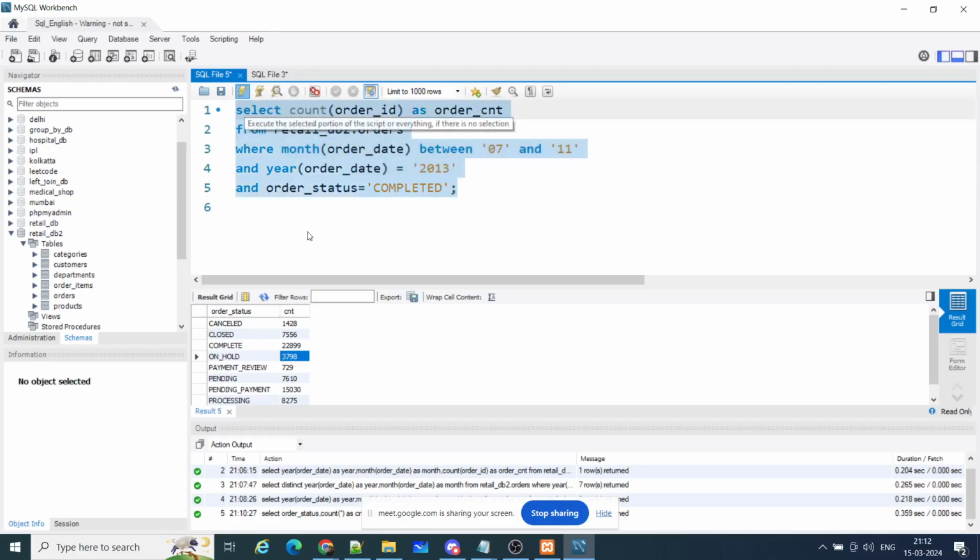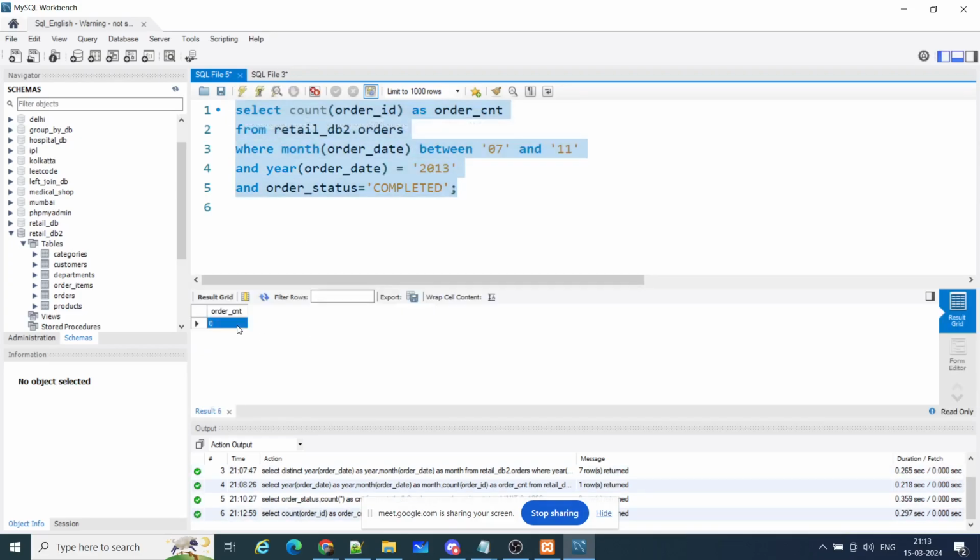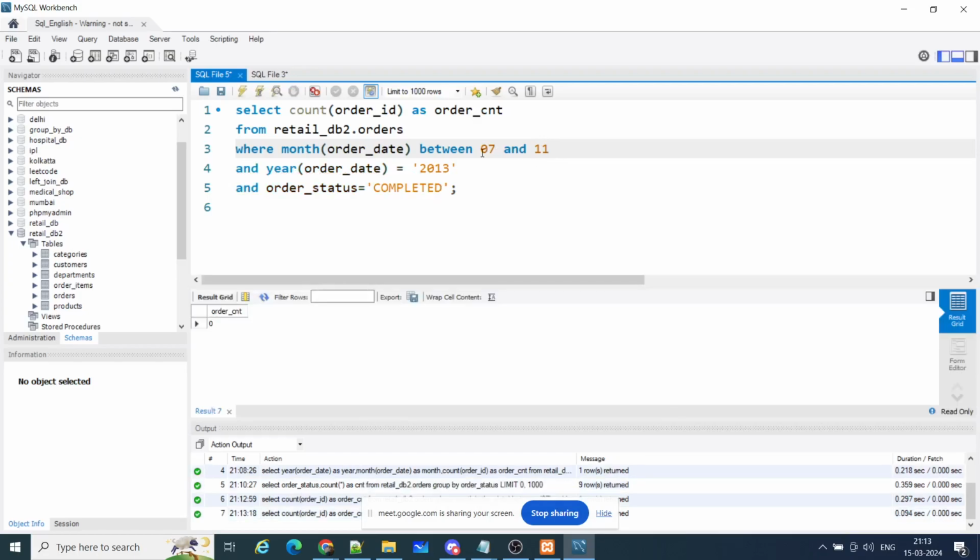Why would you do group by? Just see, order count 0, order count 0, months between 07 and 11. Why is it 0?